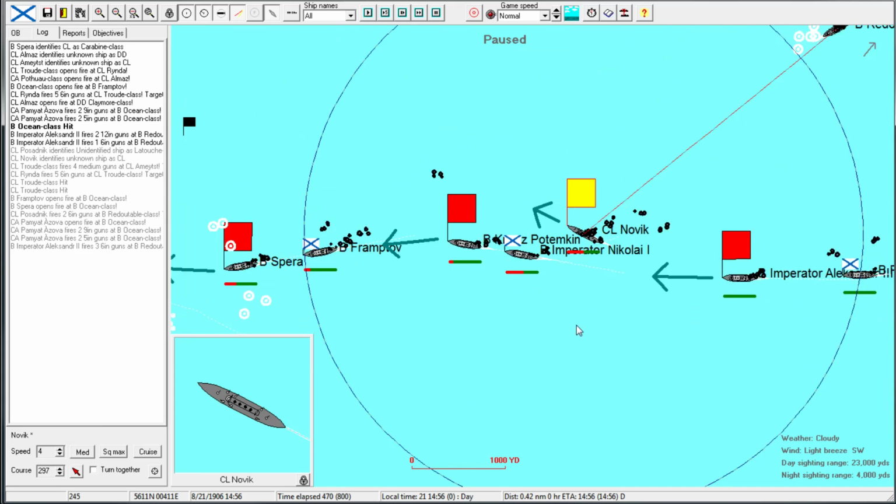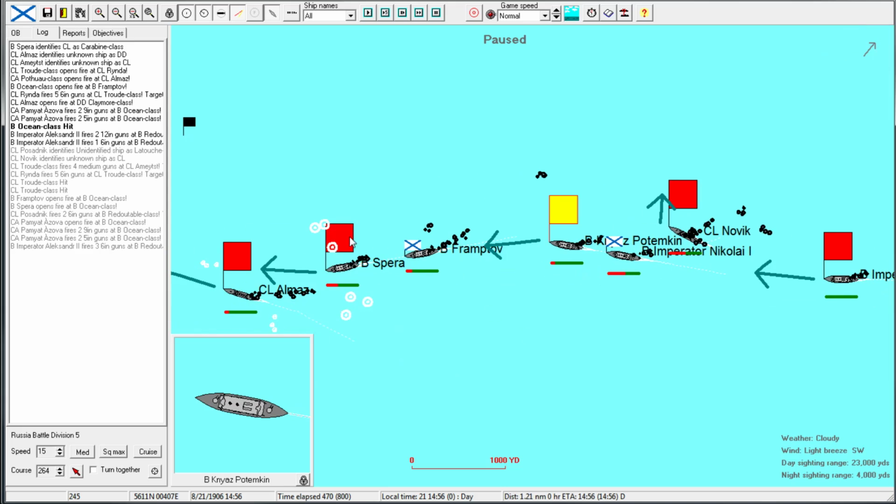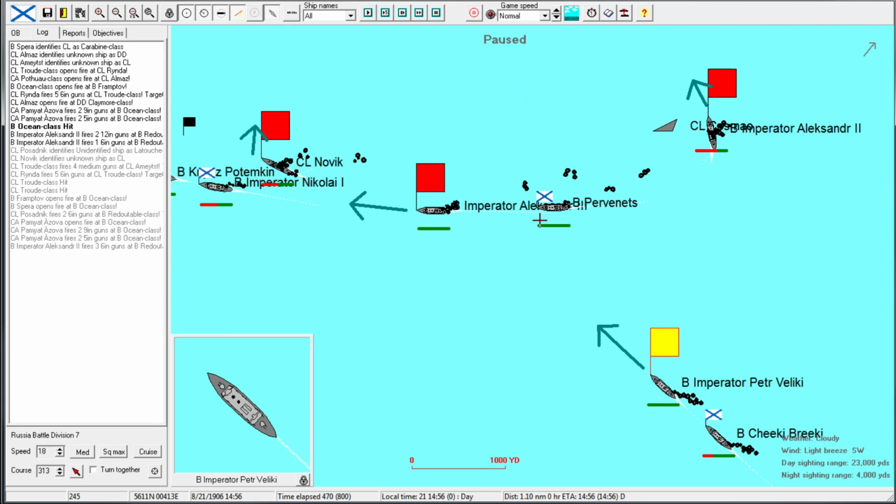What is this? The Novik. Okay, well, get out of here, Novik. I don't know what you're doing. So you are 15, you are 15. You are going to go down to 15 now. Well, let's keep you at 16. Slowly creep you in. And you guys are doing well as well.